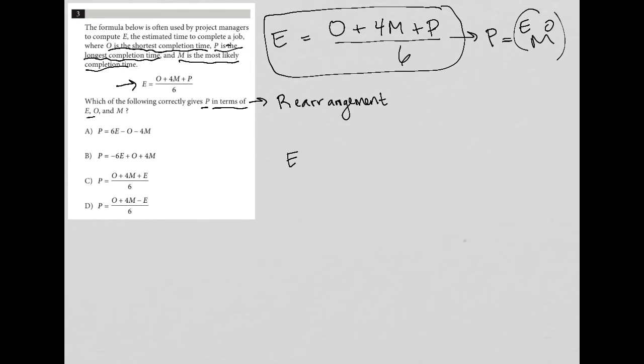So I'm going to just rewrite this again so it's clear what I'm doing. And because I want P alone, I'm going to just start peeling things away. So my first thing here is I see the P that I want. It's here. The problem with this is it's in the numerator. I have a six in the denominator here. So if I multiply both sides by six, I'm going to get closer to my ability to isolate P.